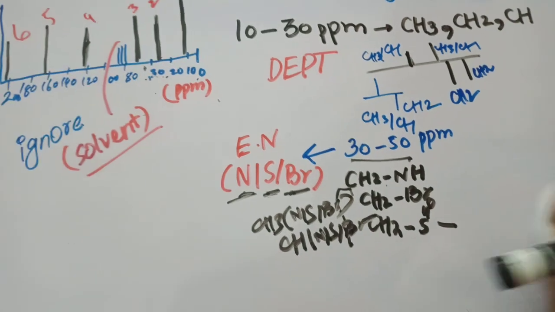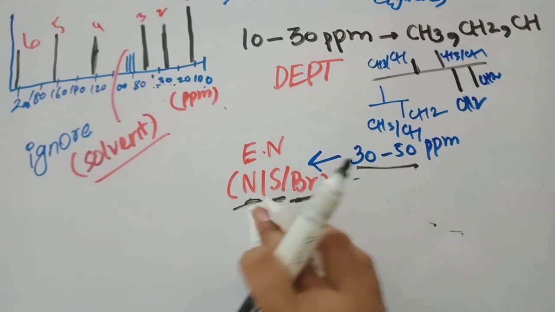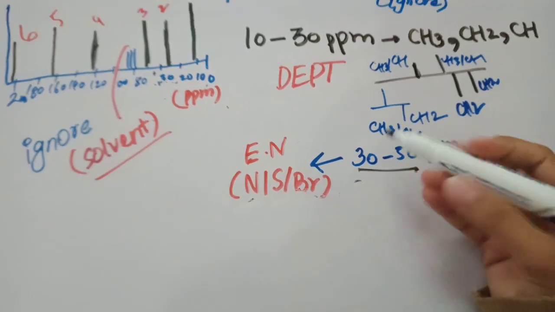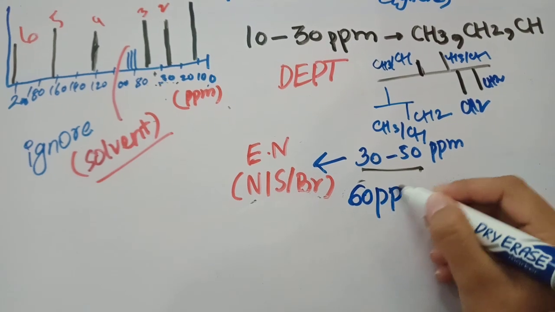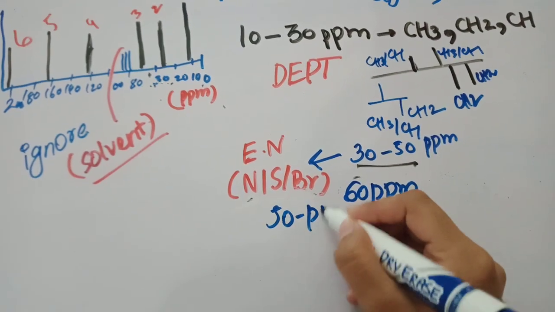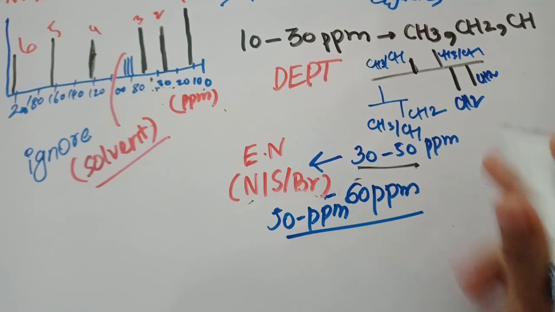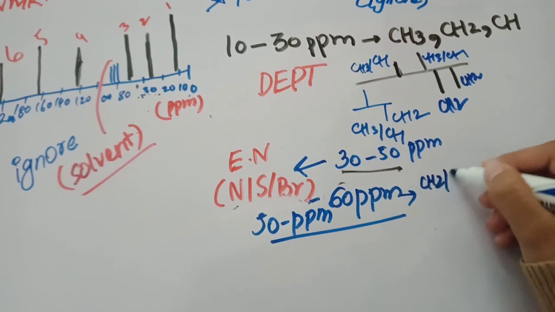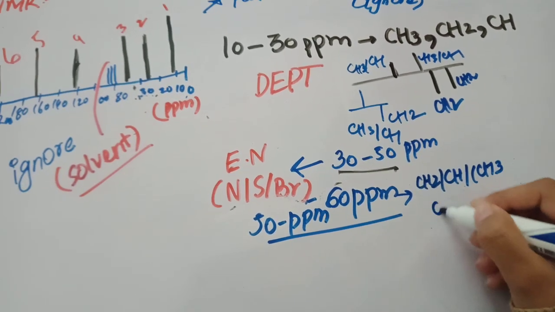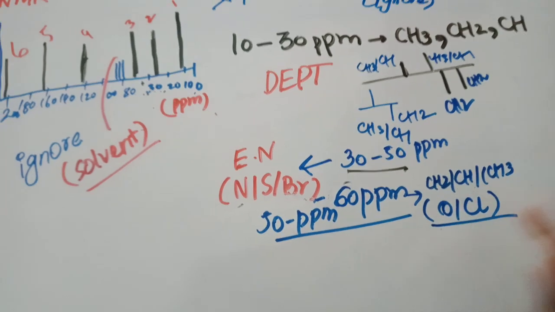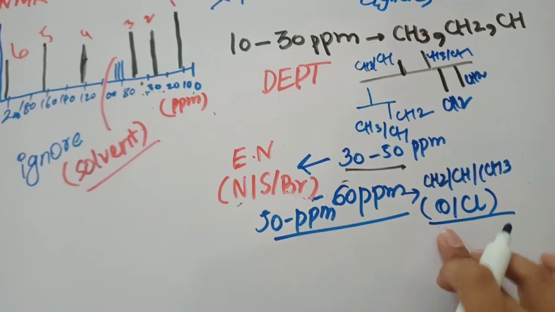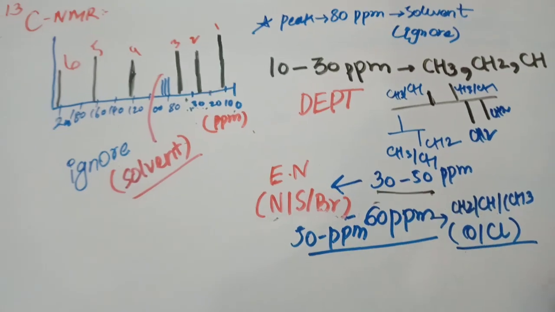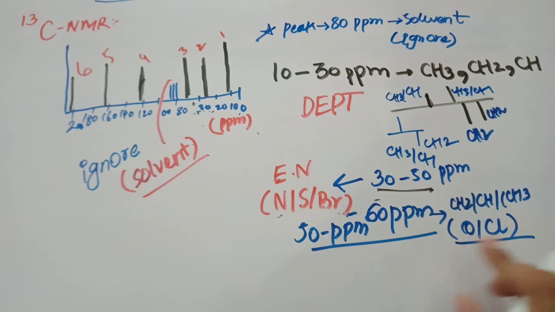So hope this is clear here. After this, we are going to see the peak present at about 60 ppm, most probably above 50 ppm, and between 50 and 60, or slightly above 60 ppm. It means any CH2, CH or CH3 with oxygen or chlorine, meaning more electronegative atoms, other than the slightly less electronegative atoms, which include nitrogen, sulfur or bromine. So this is the point which should be cleared here.